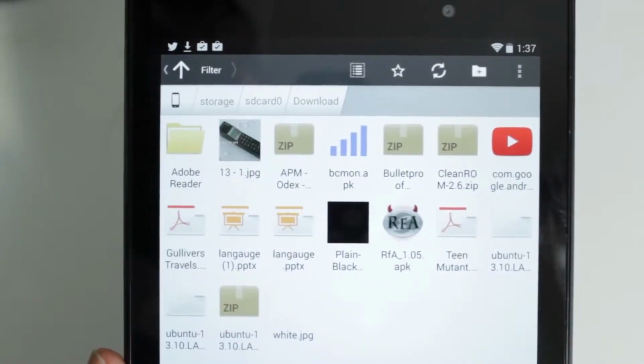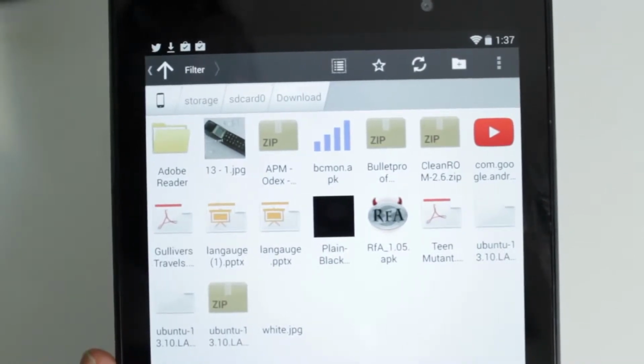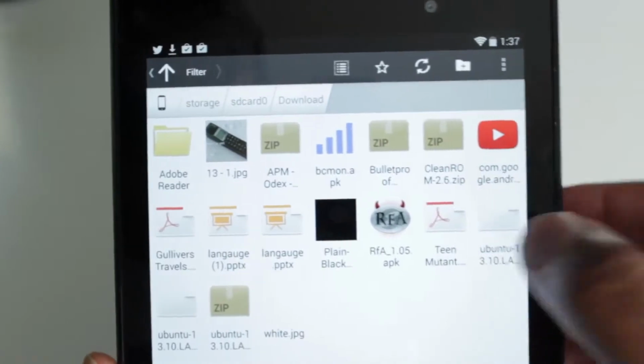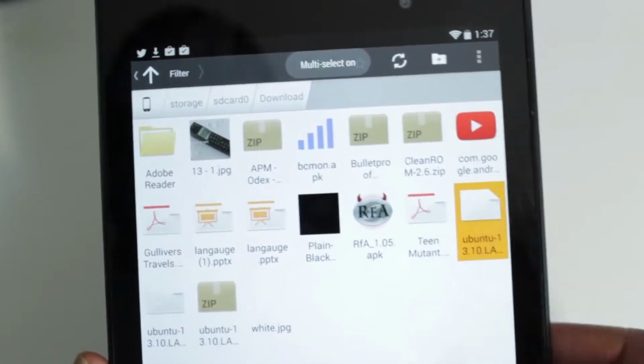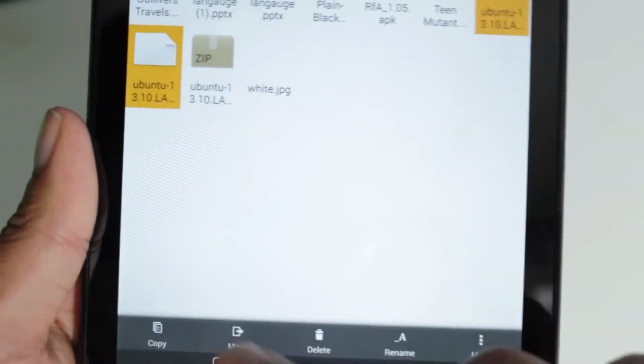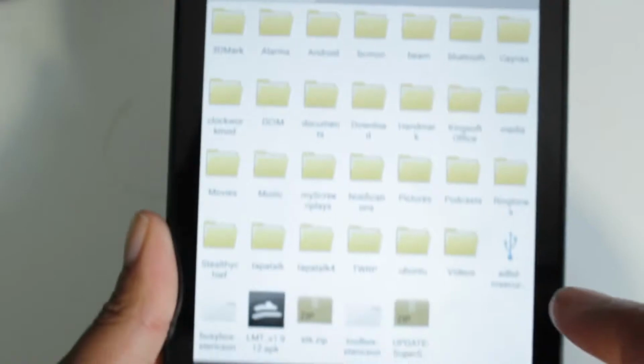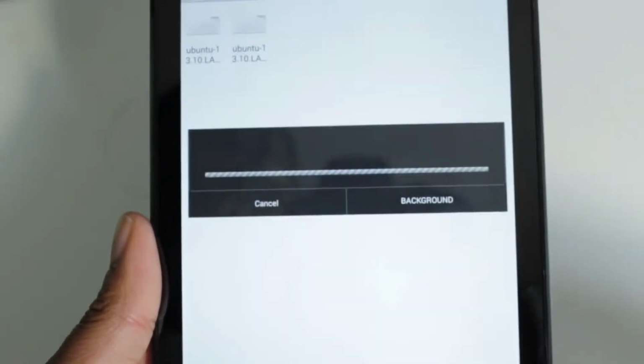So now what we want to do is move the Ubuntu image file and the MD5 file to the Ubuntu folder. So I'm going to select these two files. Then at the bottom, I'm going to go to move, and let's go to SD card 0. And let's go to Ubuntu and paste.